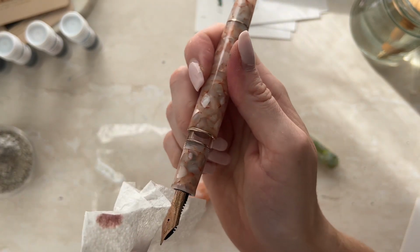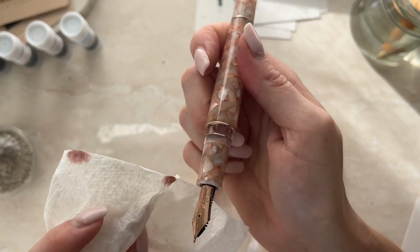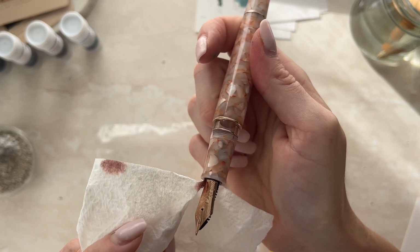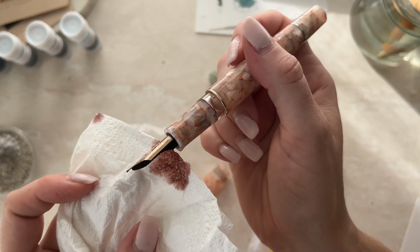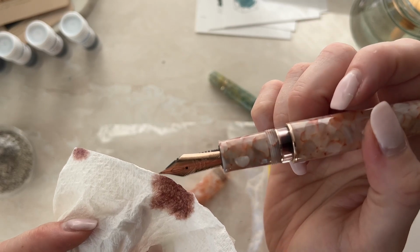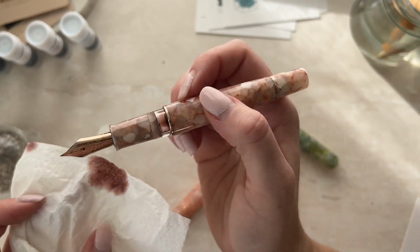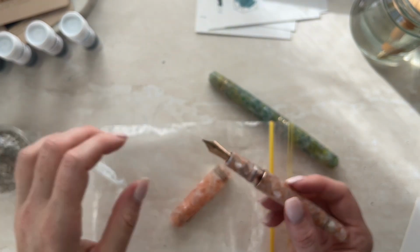It's so disappointing because I love this pen so much. But see how that's just inked up? Like, fairly sure it's not meant to be leaking that excessively out of the base of where the nib goes in. So I'm really sad. I'm so in love with their pens, but this one, there's something wrong with it.